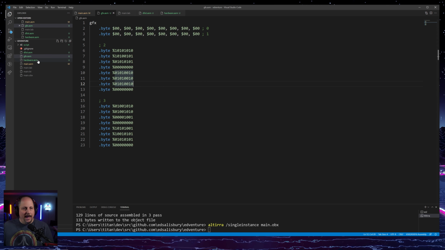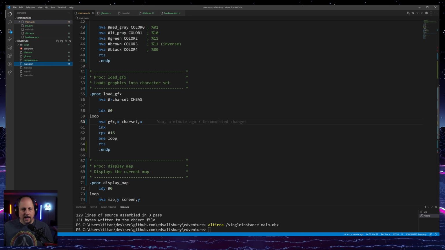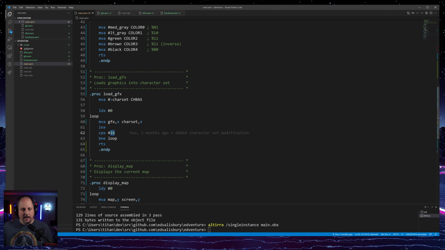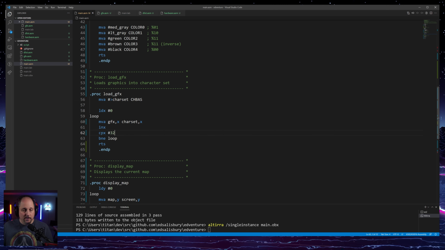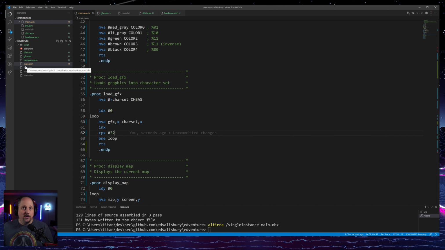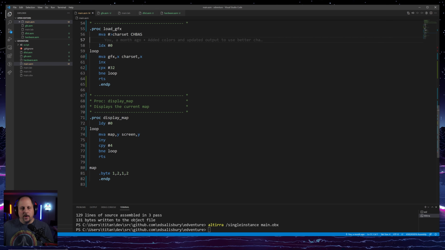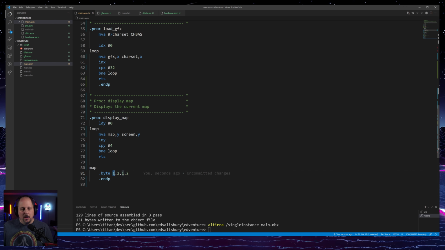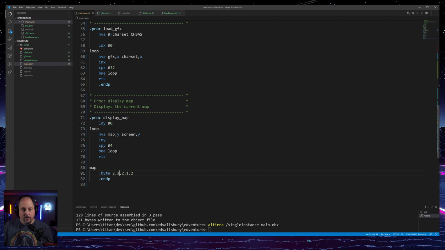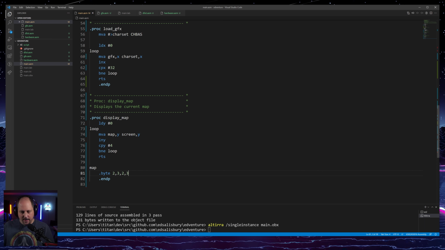And so now in here, instead of going to 16, let's go to 32, because we added 2 more characters, even though they're blank. And we also want to change our map characters, because right now we're doing 1 and 2. We're going to want to be doing 2 and 3. Okay, so let's try that out.